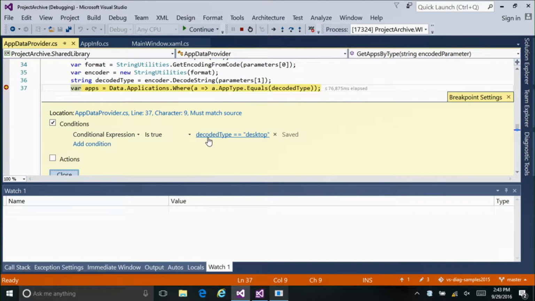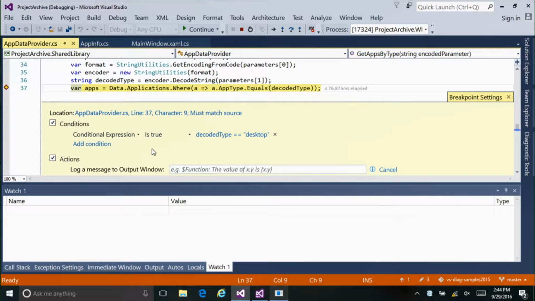And I can just hit enter, enter, close this, save, continue. I don't have to deal with modal dialogues anymore. The other conditions that we support are hit count and filter. I'll talk about filter a little later when we touch on some multi-threaded debugging tips and tricks. And hit count is great for when you're debugging through giant loops and you know the problem happens on the 105th iteration of the loop. You don't have to hit that breakpoint 105 times. You can just set a hit count breakpoint and get right there.